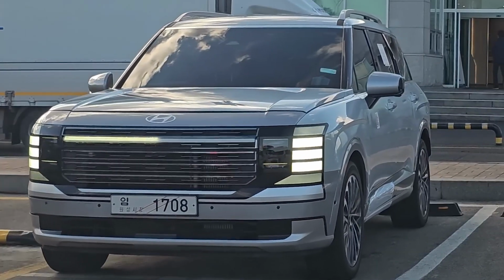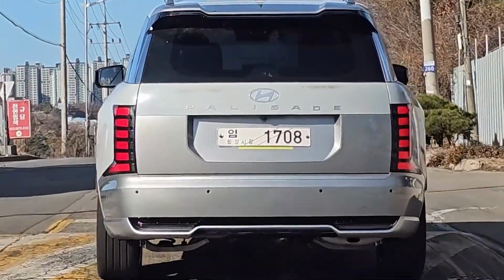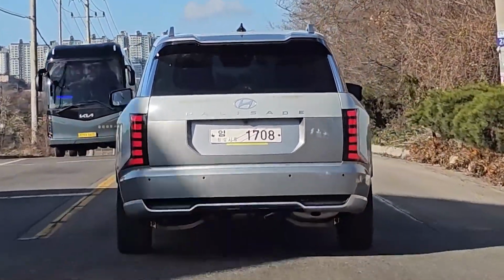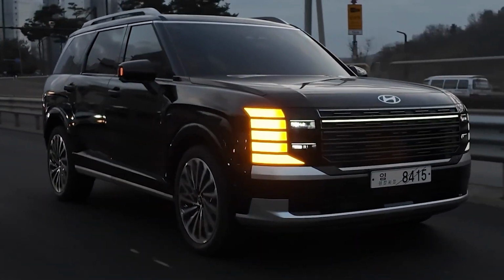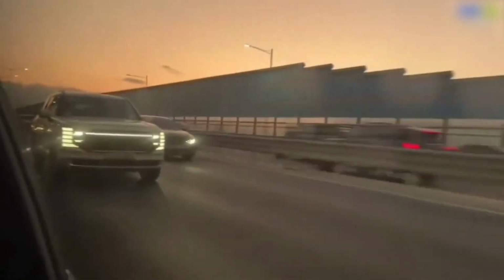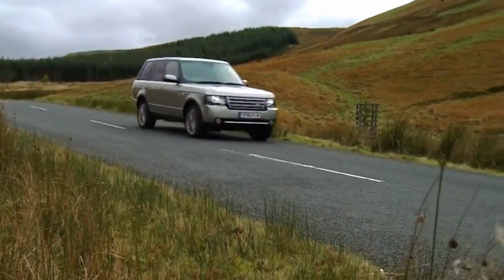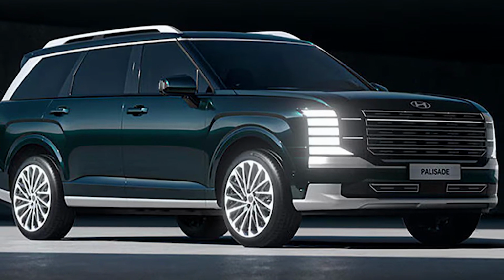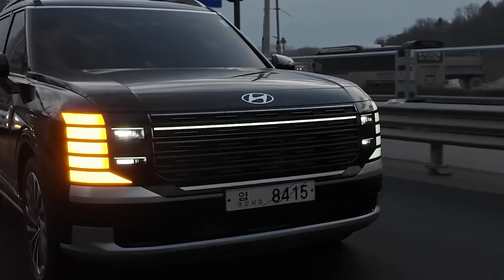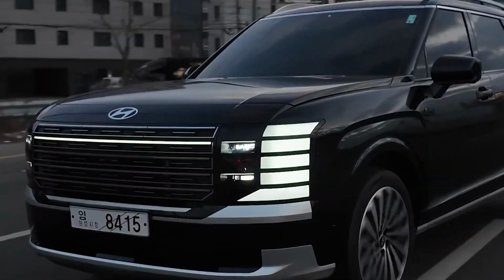Well, experts say you can't talk about a car without mentioning its exterior. The 2026 Palisade, codenamed LX3, is poised to build upon the success of its predecessors with a design that's both refreshing and familiar. We're getting some old-school third-generation Range Rover vibes, especially the 2003 to 2008 model years. We see Range Rover similarities throughout the new Palisade's entire greenhouse, with a modernized take on the clean simplicity of its profile. Hyundai's Korean market reveal of the 2026 Palisade has been thin on details.